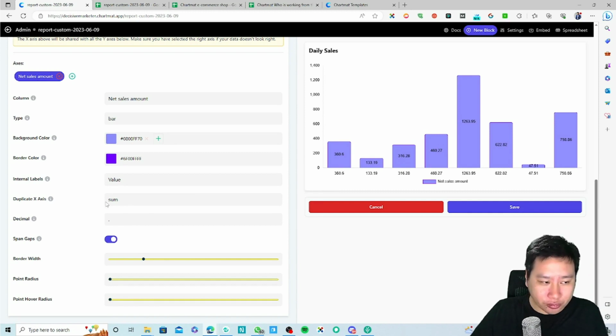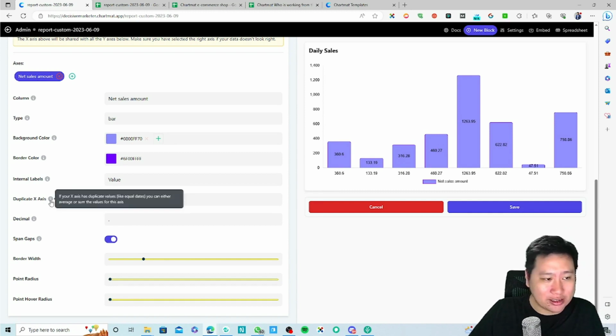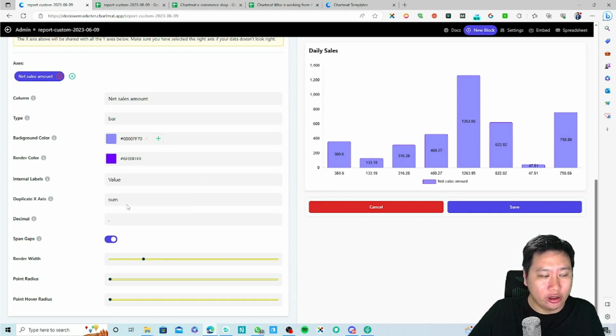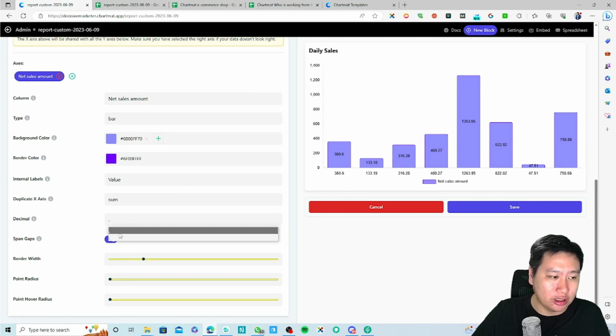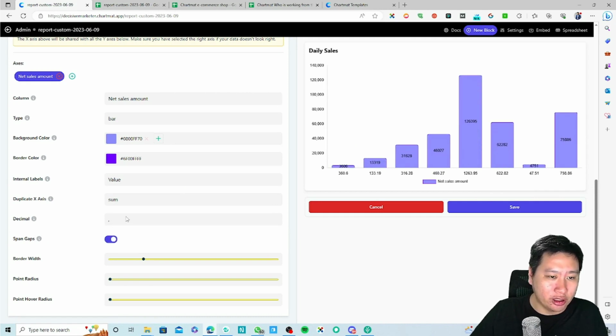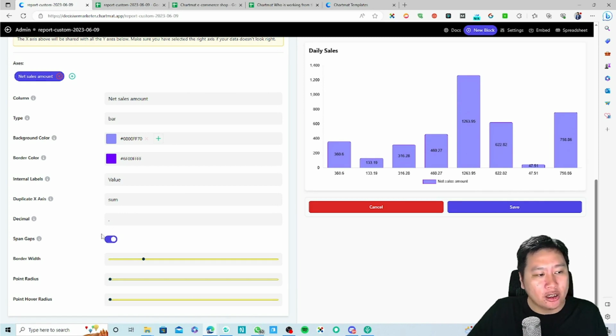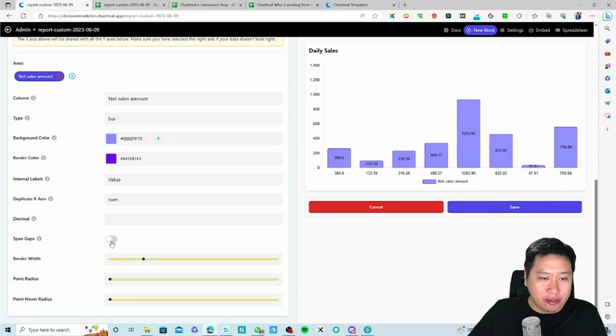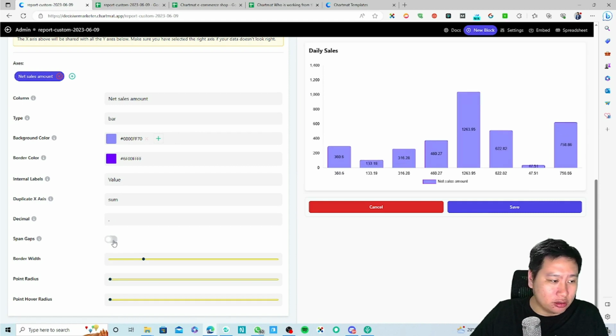And then duplicate the x-axis, whether you want it to sum the numbers or average those numbers, the decimal point, whether you are using a comma or a dot, and span gaps. And then your border width, how thick your border is, you can change that. Point radius, let me just see what this is.